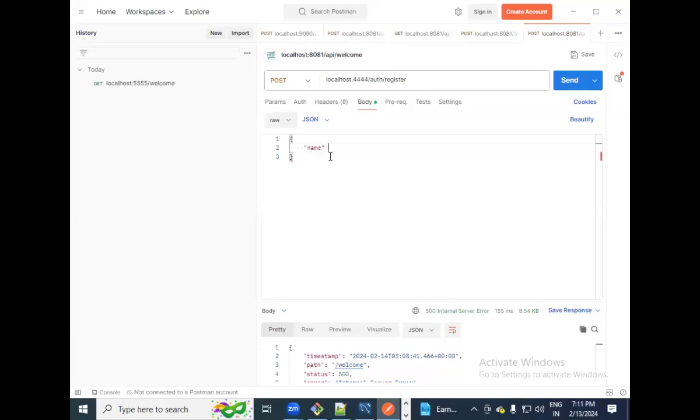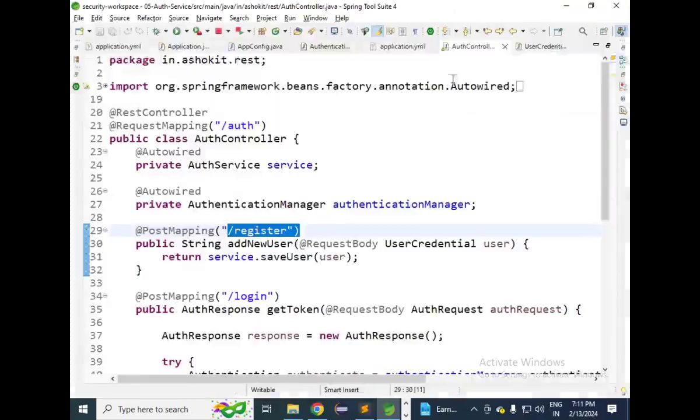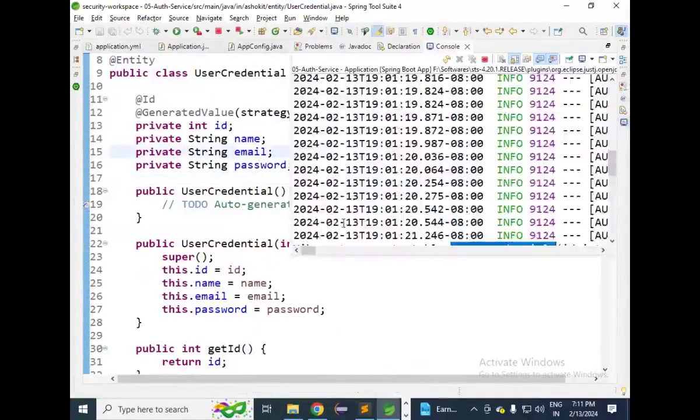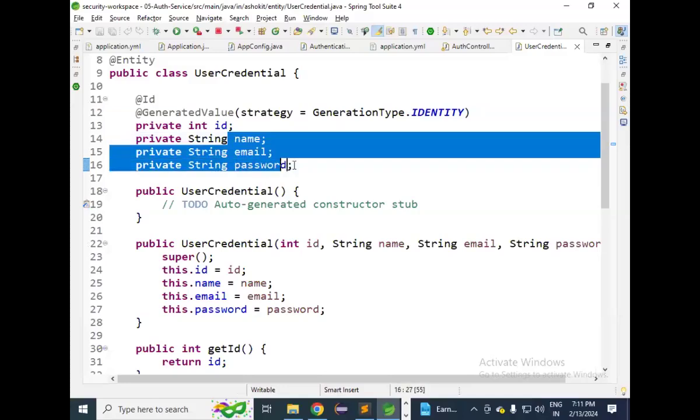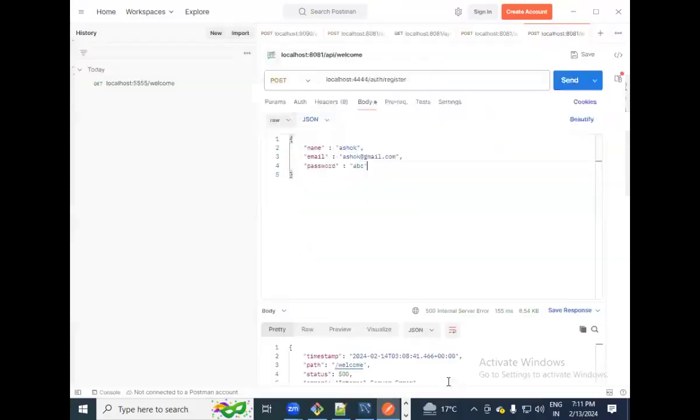First one is name, then email, then password. So these are the keys I'm sending in the JSON request.